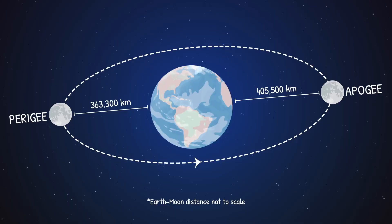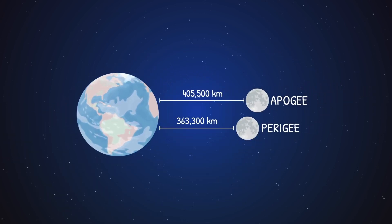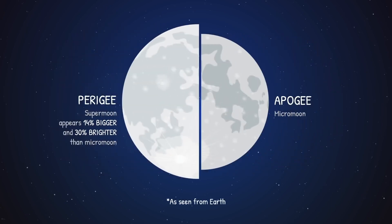So is a supermoon special? Not really. In 2022 we have two, but on average you have two to three per year, because the Moon's orbit varies constantly by about 40,000 kilometers, so every few months there's always a supermoon. In fact, even the term supermoon is ill-defined — it's not an astronomy term, it comes from general colloquial language. There's no specific point where you can say the Moon has to be this close for it to be a supermoon. Is it 5,000 kilometers closer? 10,000? 20,000? There's no defined cutoff.